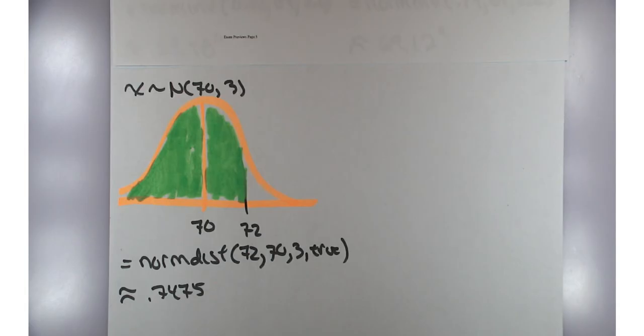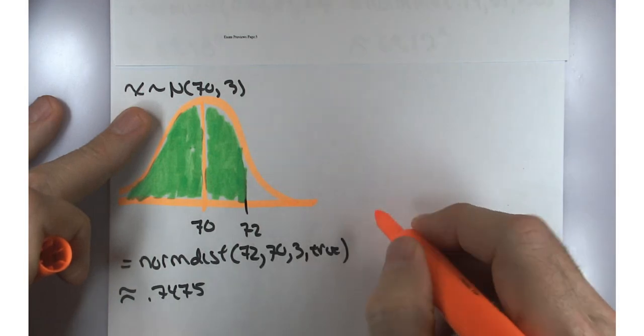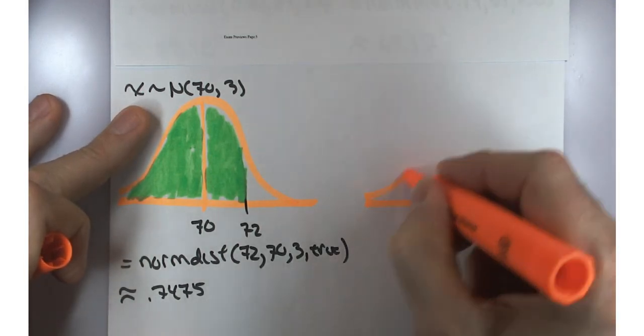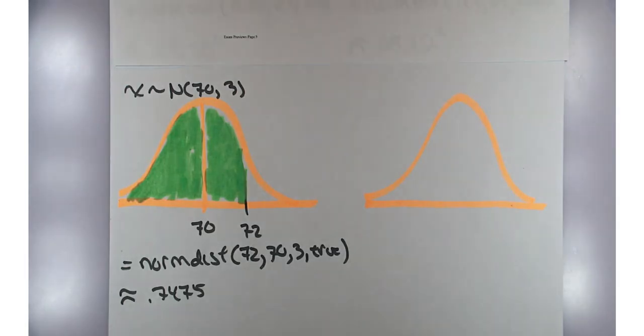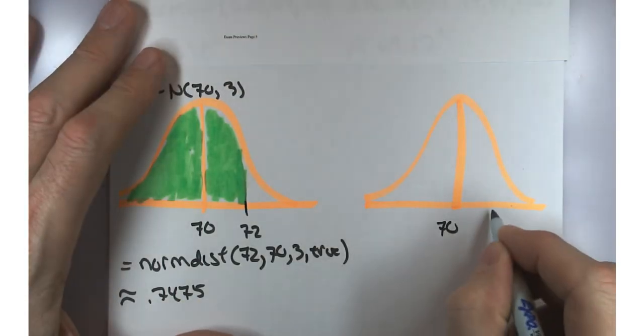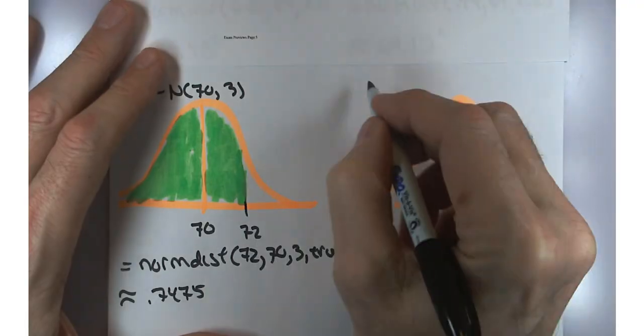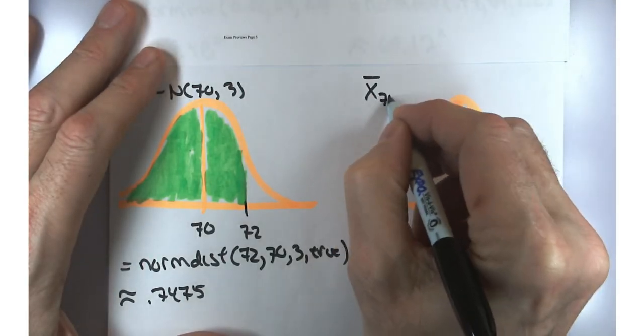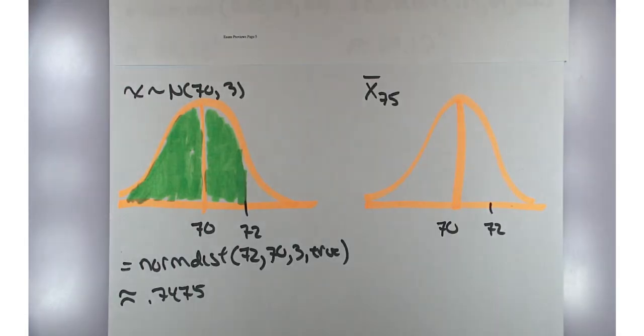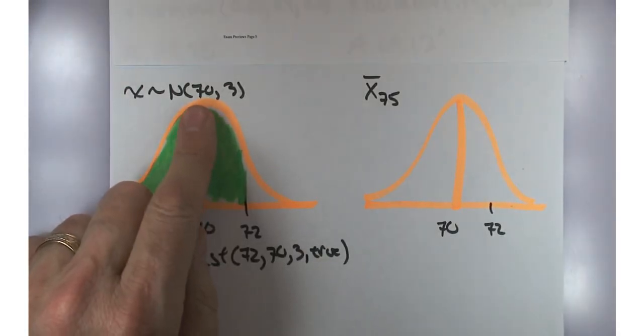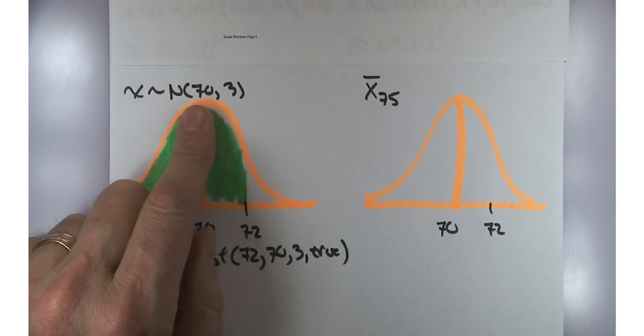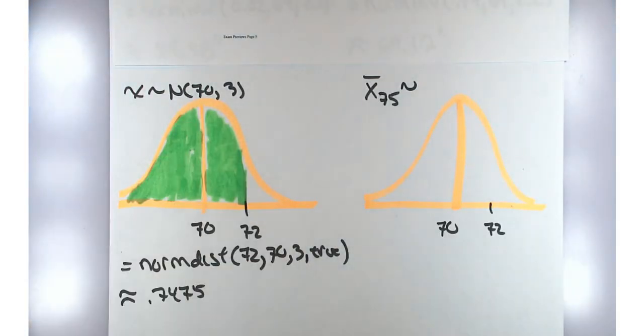And again, I'm just going to draw a nice normal distribution. Something like that. Let's draw a line down here. If 75 passengers are male, find the probability that their mean height is less than 72 inches. So again, we've got a 70 and a 72 we've got to deal with. But this time we're dealing with the sample mean for samples of size 75. Its distribution is no longer the one that comes from our parent population. What is the distribution here? What should I write?